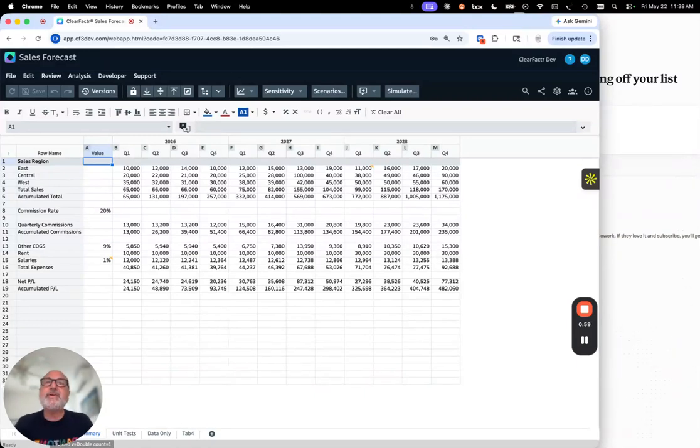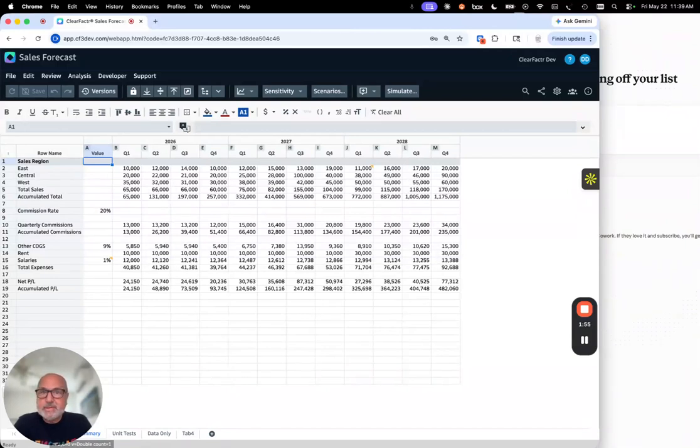We're going to see how ClearFactor can read from and write to a model, use it like an on-the-fly calculator, and create and save scenarios. I'll point out that you can build ClearFactor models from scratch, where your agent might first acquire whatever data it needs, then determines the model's structure and the formulas necessary to satisfy your model's goals. That can get a bit time-consuming, but it's very cool to watch it happen.